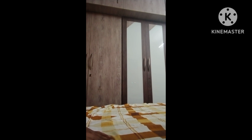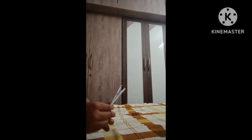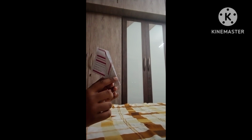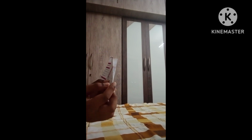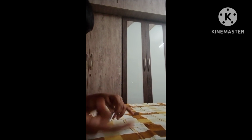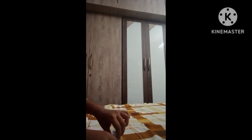Now you're just gonna fold the wings of the plane. The wings are gonna be from the lock, you're not gonna fold to the lock. You're gonna fold just before the lock, because if you fold to the lock, then it's gonna tear. Fold just before the lock, and you're gonna make it parallel to this bottom edge. And wait, I'm gonna fold this first and then I'll explain how.